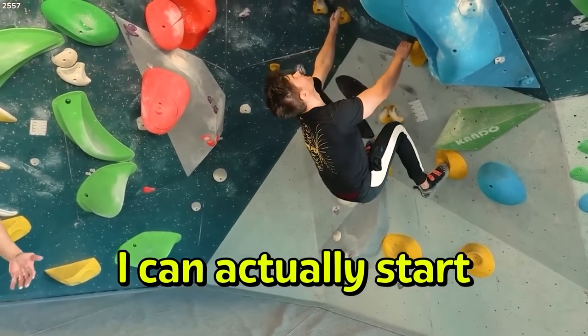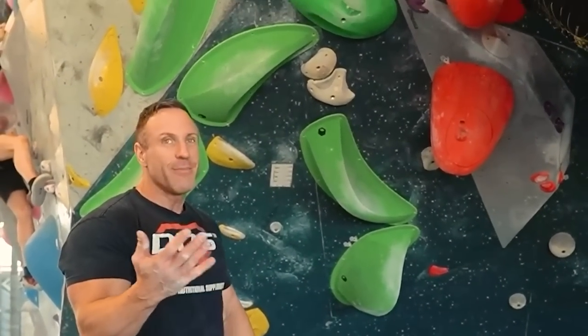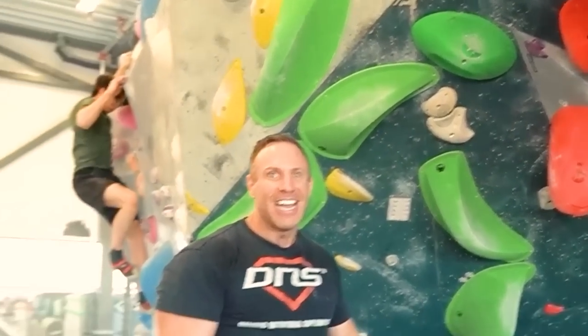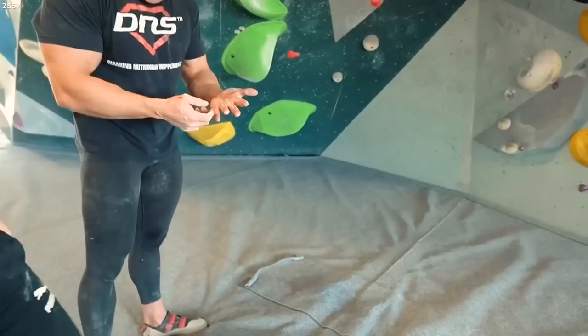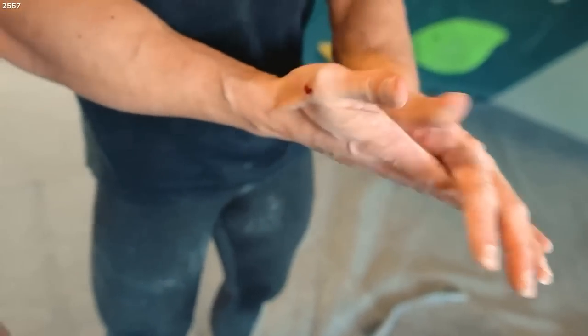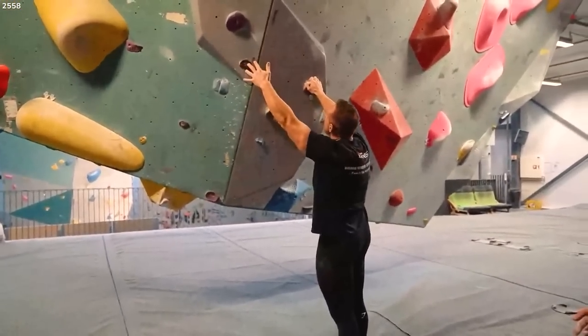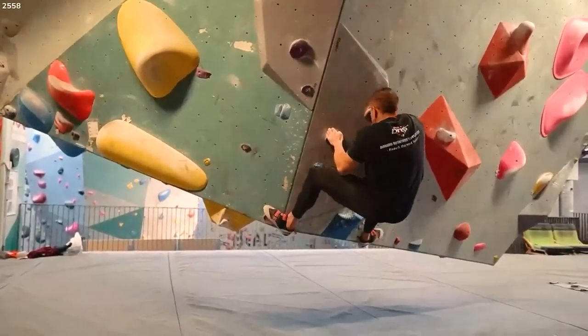Straight arm. You can actually start feeling it in the hands, like you said. It was a bit tough earlier. Yeah, my hands are used to this from the bars. It's not broken yet. No, but it just hurts, sore. Start here. Yeah. Up. Yes. Arm up there. Squeeze. Yes. Come on.